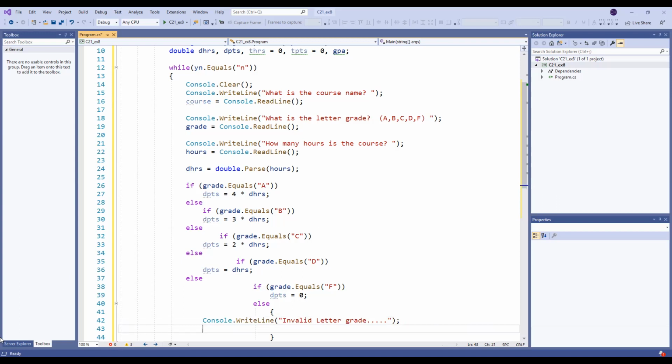I want to make sure my hours are what? And I do that simply for the fact that I don't want them, even though they're still going to add stuff in, I don't want them to show up. Right, so.